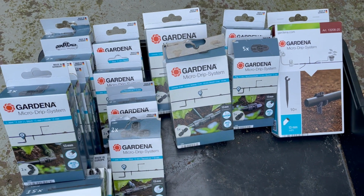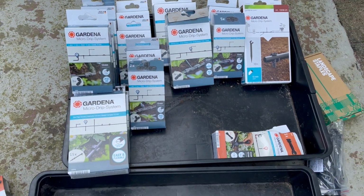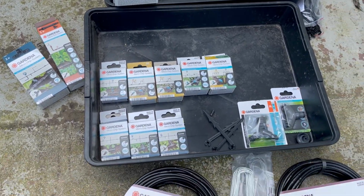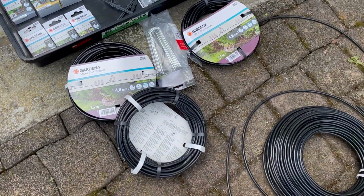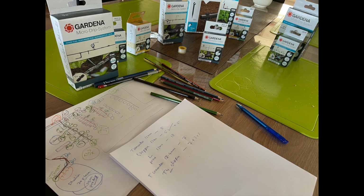All these small accessories like connectors, T-joints, holders, all this you will know when you have a proper planning of your garden setup. Then you will know exactly what and how much to buy each of them.